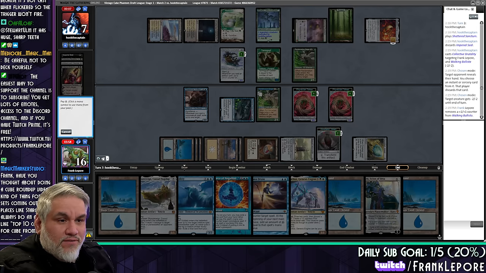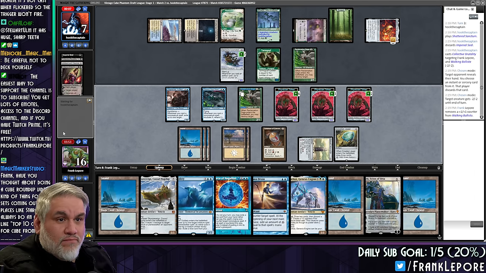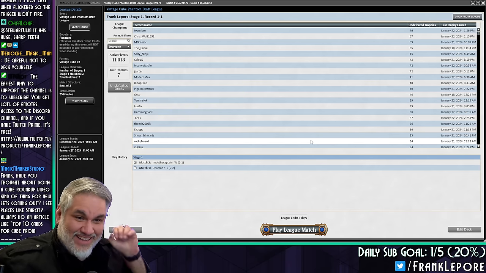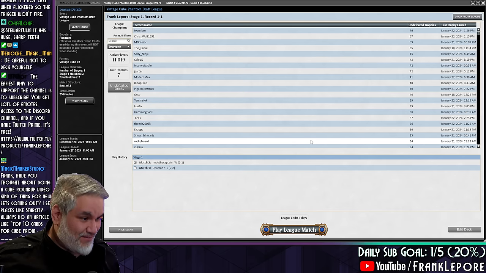Flip this guy, I guess, right? Okay, we just win. Displacer Kitten and Coveted Jewel is insane. That's a hell of an interaction, man.